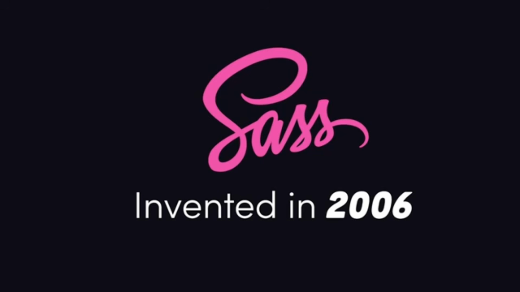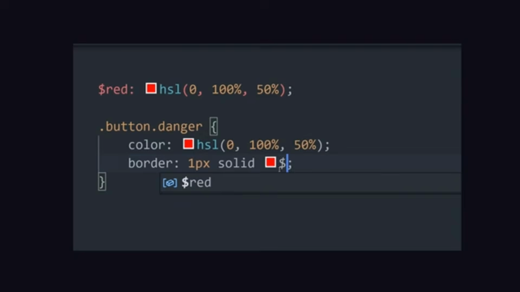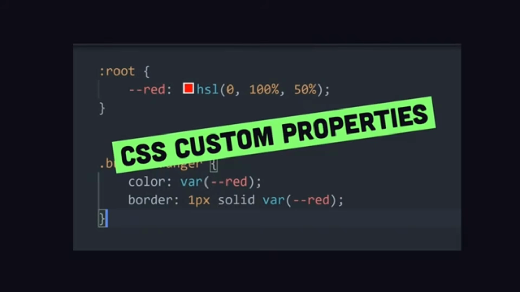Here you can write regular CSS, then extend it with additional bonus features as needed. SASS has been around for nearly 15 years, and one of its original killer features was variables. Use a $ sign to name a variable, then reference it somewhere else in your code. Now if that value ever changes, you only have to update one line of code. CSS introduced its own native variables a few years ago, but the advantages don't stop there.